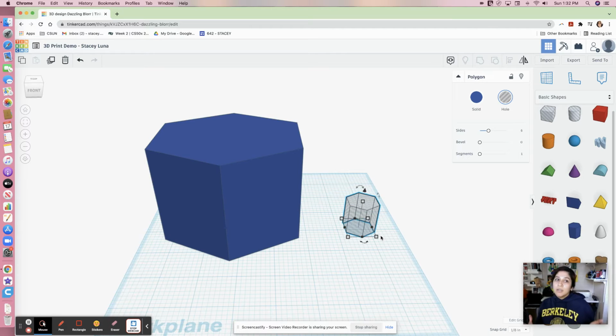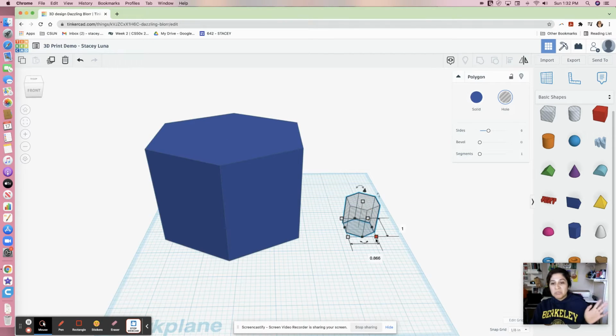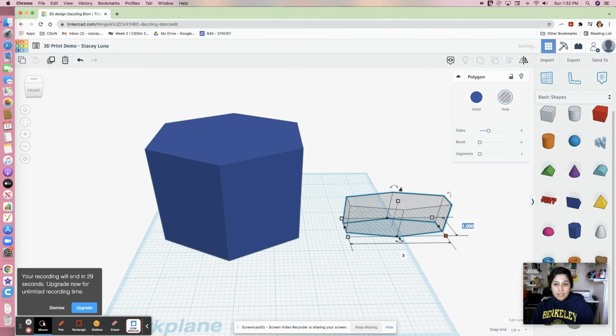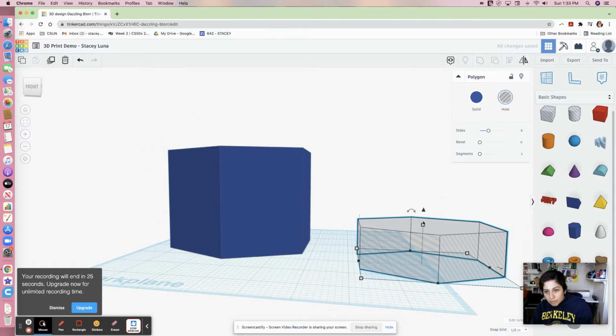Like how much of it do you want to be solid, how much of it do you want to be hollowed? So because I have a 4x4x3, I'm just going to reduce it by 1 inch. So I'm going to just set this off as 3x3 up here by 2.